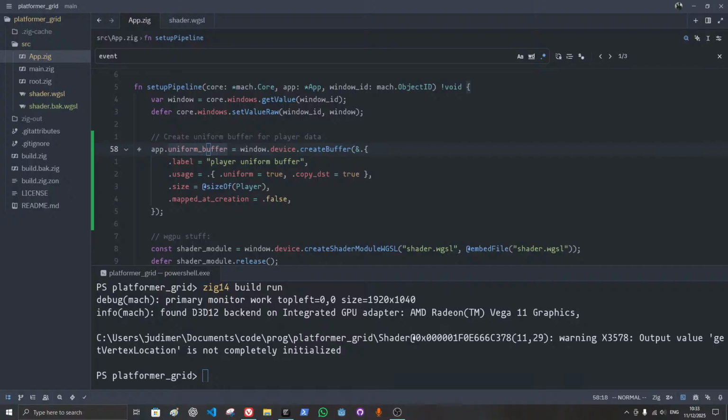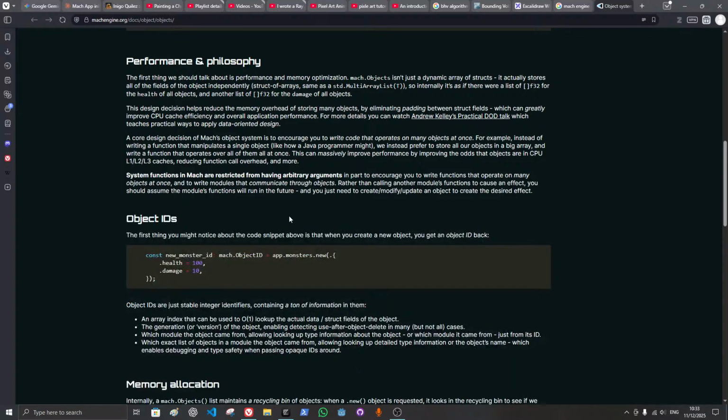Just to show you what I'm reading, it's the Mach Engine.